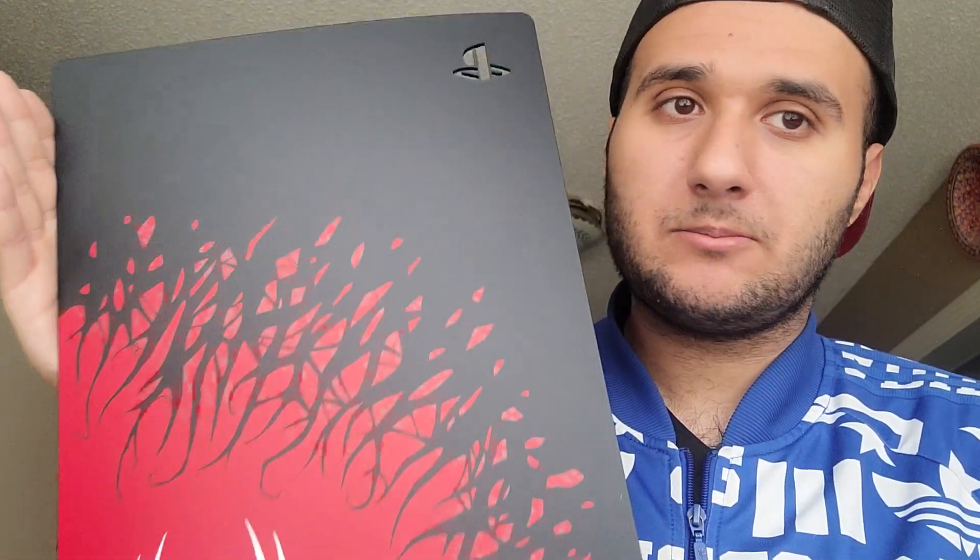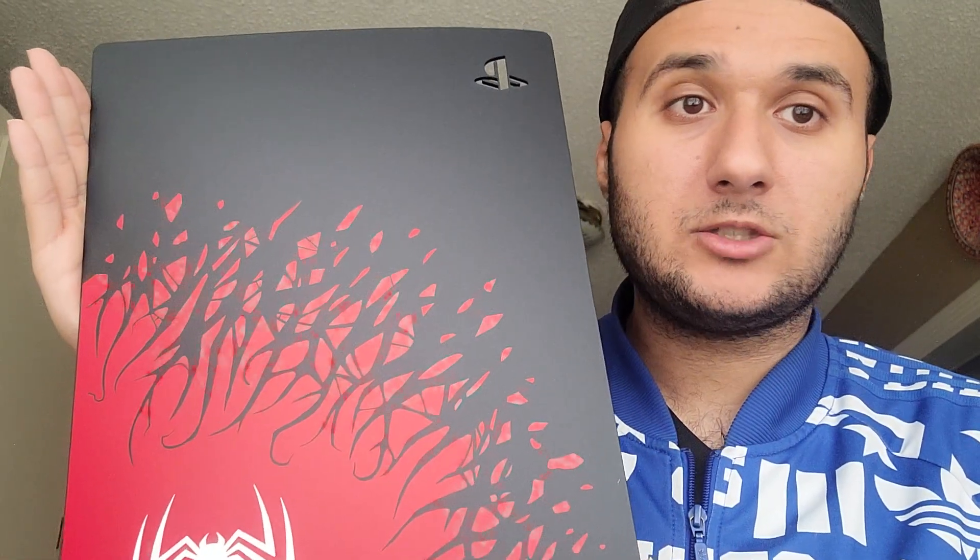Would I say it's worth the trouble of buying this within the span of one month? I would say yes — this looks really cool. If you guys can still buy this, I'd say do it. But as of around November 2nd or 3rd today, this is practically impossible to buy, so you'd have to go to eBay or something. Anyway, that's everything. Thank you guys for watching and stay tuned for more stuff. Bye-bye.